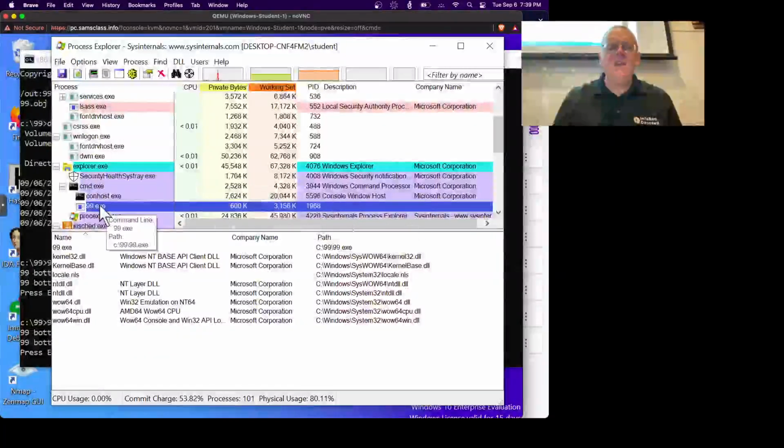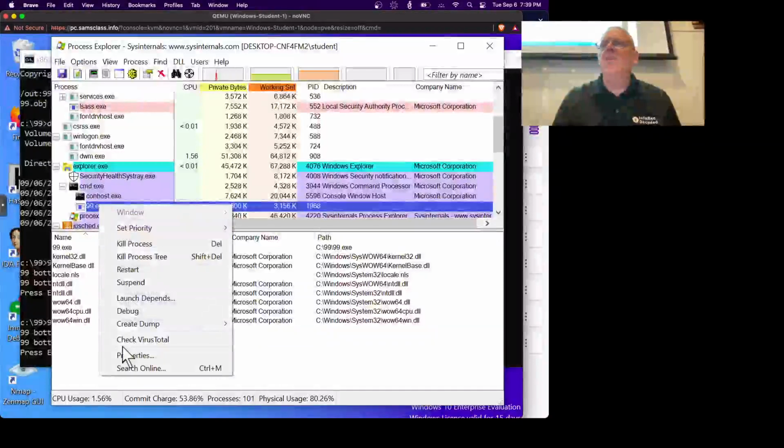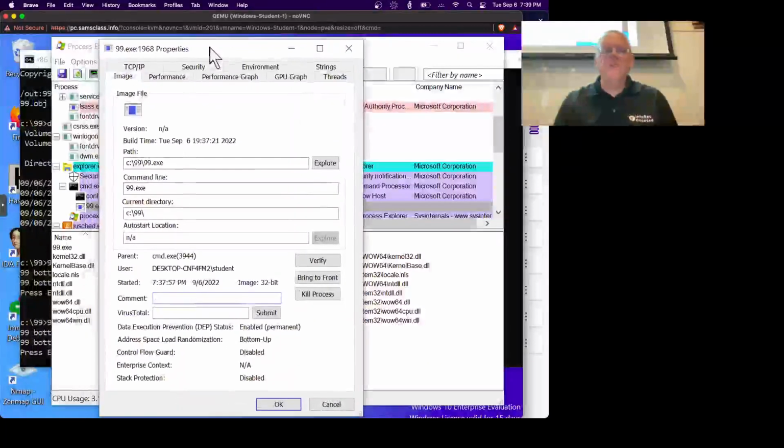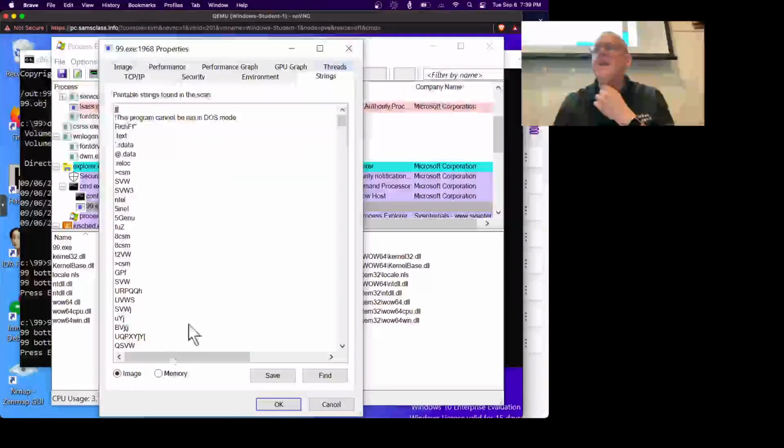And now we're going to look at the properties of this thing. If I go to 99, right-click Properties, here I see a property sheet full of useful information. And I want to go to the strings here, and I want to look at the image button. So I'm now looking at the disk file.